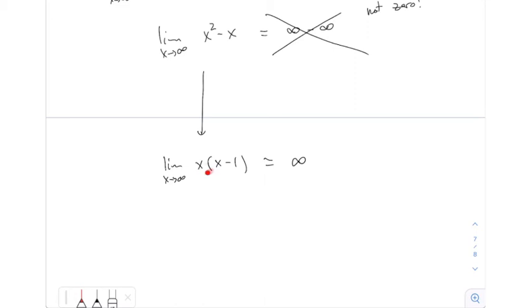If x is a super big number, and I multiply x times x minus 1, the answer will be a super big number, right? That's all you've got to say. But it's not because it's like infinity times infinity minus 1 or whatever. You have to actually think about each function as its own special case, and there aren't cute rules to remember about this. And that is all I want to say about infinite limits at infinity. Anybody got any questions about that? Basically, I want to say it's complicated. We're not going to really do it very often.